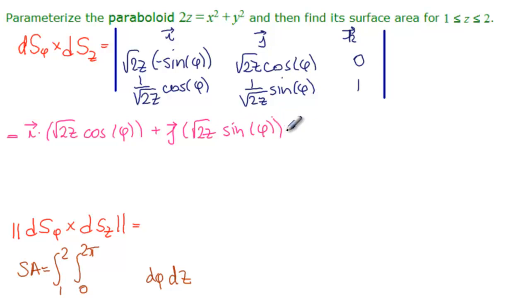And then plus k. This is a bigger one. So the square roots cancel. We have minus sine squared of phi minus cosine squared of phi. Let's see that. Minus cosine squared of phi. Right? So this last one here is just simply minus 1. Everything else stays the same.